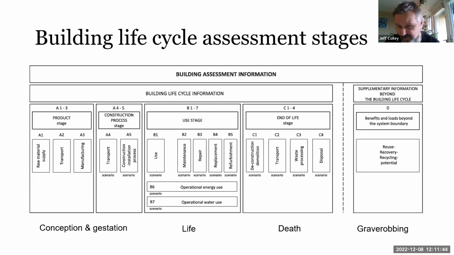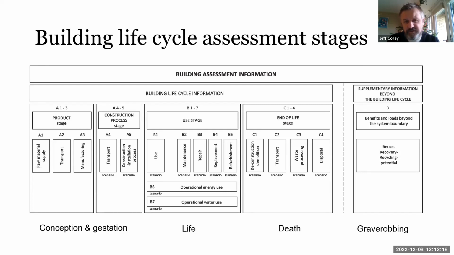There's a note on that which is worth adding, is that when you have targets like the REBA 2030 climate challenge targets, which are worth reading and worth trying to design to and try and beat, B6 and B7 are not included in the embodied carbon totals for buildings. They're reported separately. All of the emissions arising from energy use by the building, for instance, and from water use are reported separately.